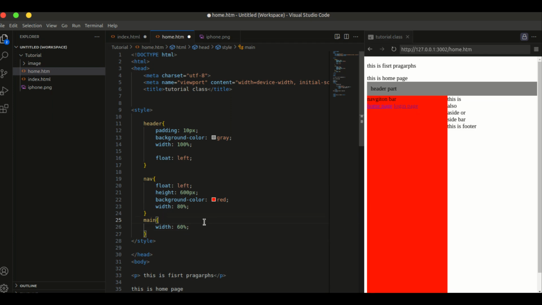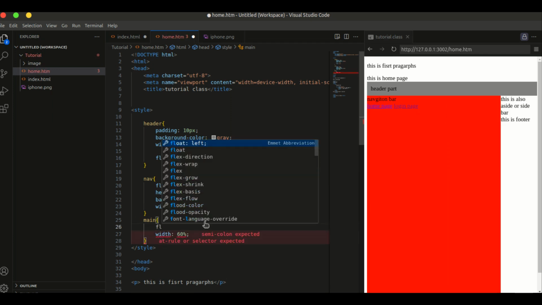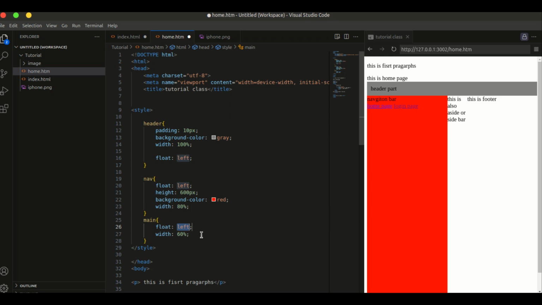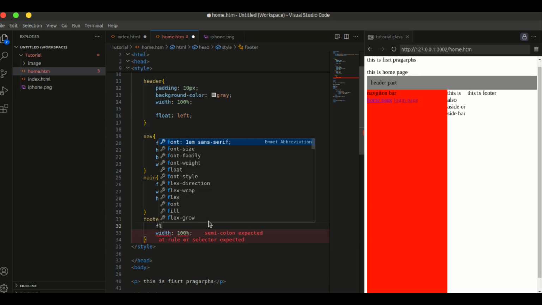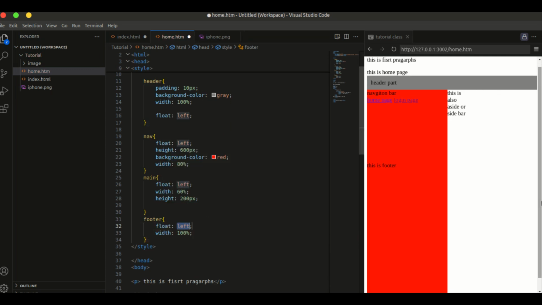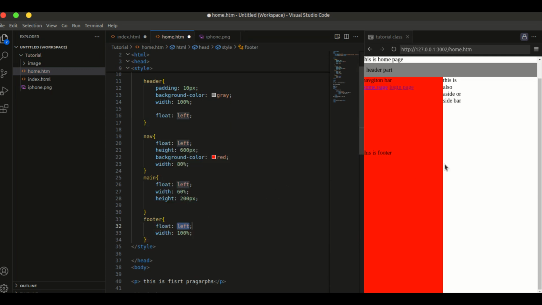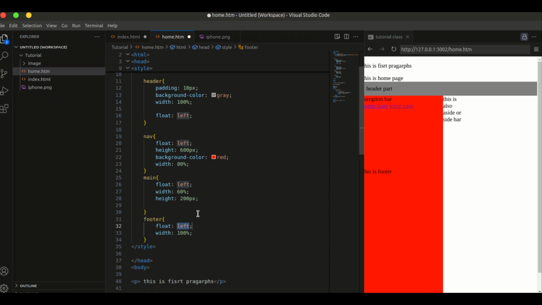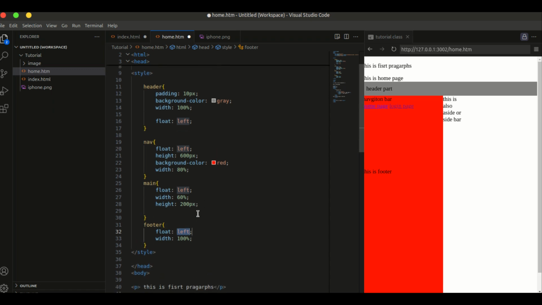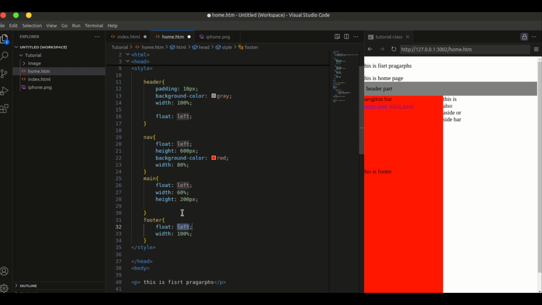Then for the footer as well, we are going to give width 100%, because footer and header are the same, and then we got the float, and then we need to override this one again. As you can see, we are going to give the height for the footer, so now it is displayed.